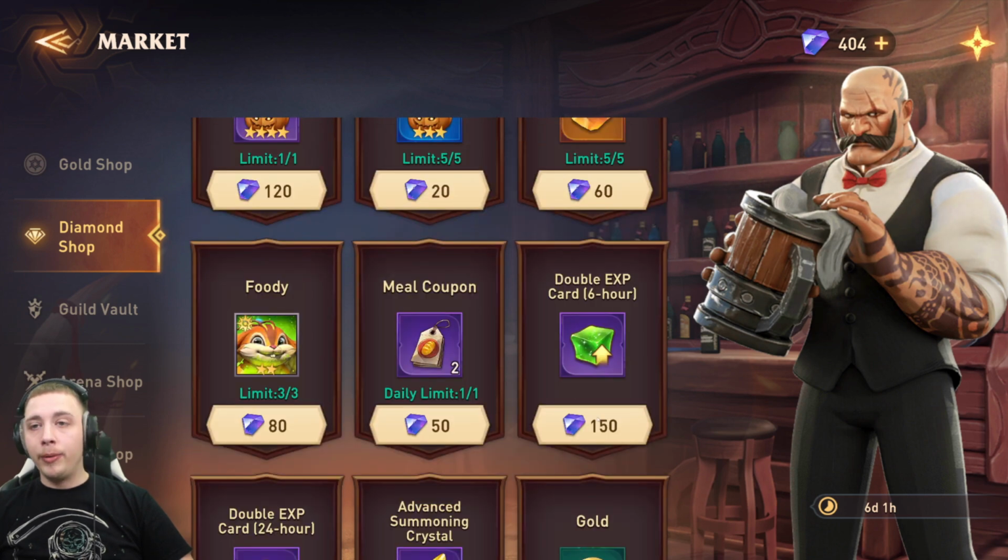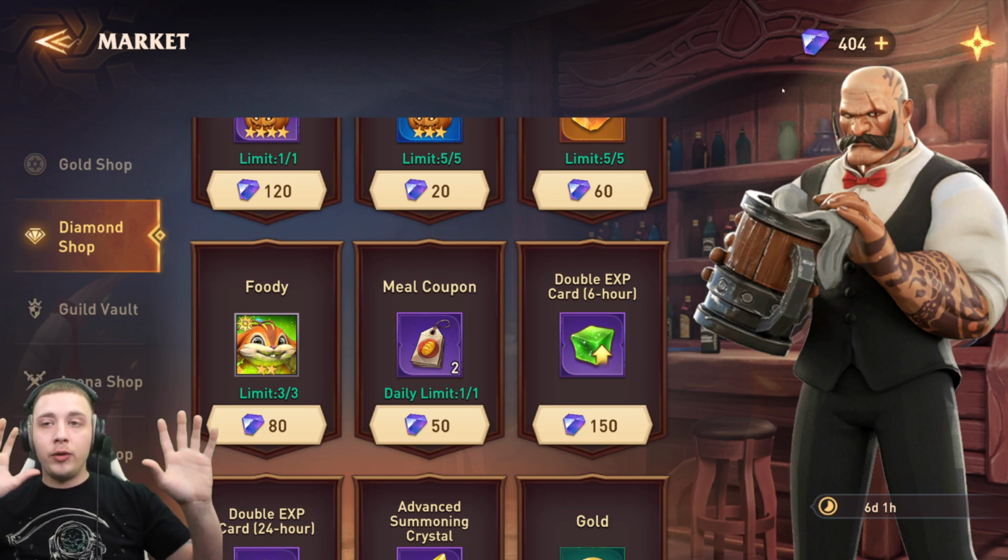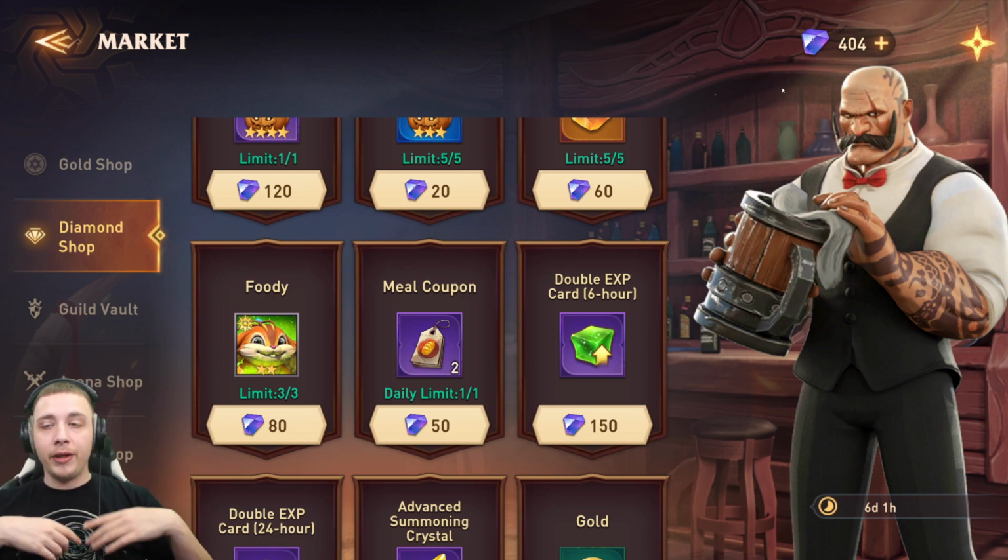Now the thing with the meal coupon is as you refresh, it gets more expensive. This is the cheaper way of buying it. So if you only buy a couple per day, I would say buying this would be in your best interest because it is at a discounted price. So obviously you want to buy the meal coupon from here before you start doing your refreshes. When you click on the bread, you'll have two options. Before you do that, buy this one first because it is cheaper.